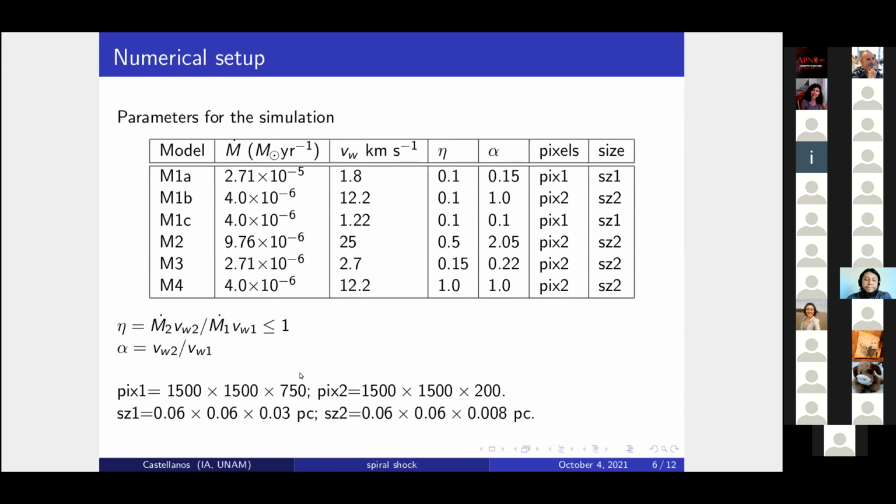We have two different physical sizes for the simulation, and in the biggest, we explore the full 3D behavior of this phenomenon. In the simulation, we just use half of the complete box, but there is no problem because we can obtain the full 3D simulation by making an appropriate reflection with respect to the orbital plane. Now I present some results of our work.